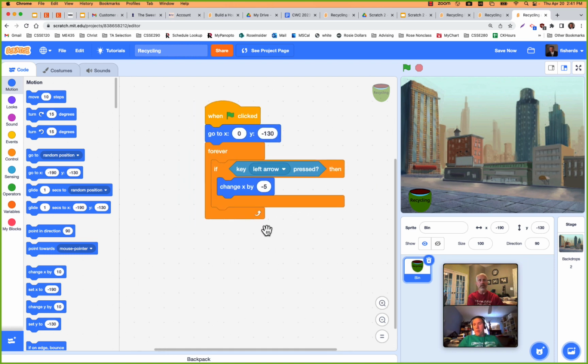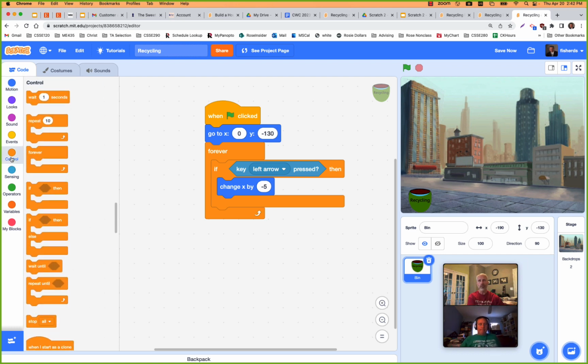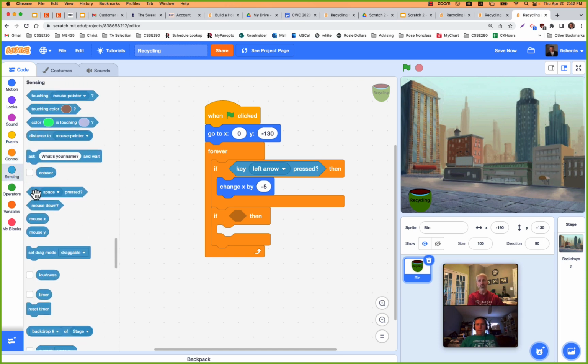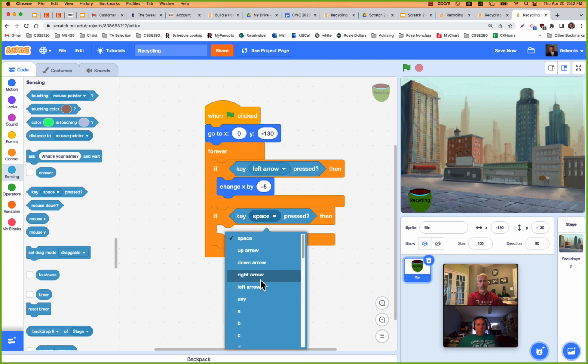And if I am doing left, then I also want to do right. I could obviously drag all these things over again. The other thing you could do, just to remember, is if you right click near the word if, you could actually just duplicate it, right? I'm going to do it again just to show you where these all came from. So control had the if statement. I'm going to put it down here. Sensing, that makes sense. Sensing is where you sense if the key is pressed. So if this condition is true, then run that code. And the condition is right arrow.